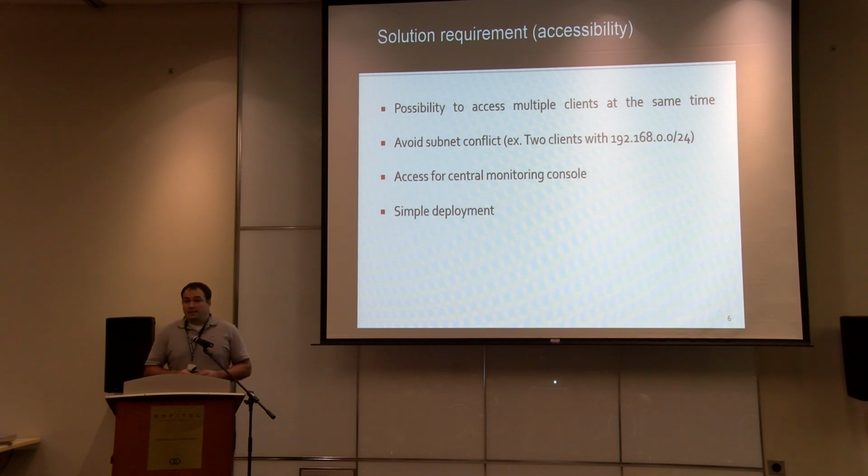Also, we wanted access for central monitoring, because as an MSP, you need to be able to see what's happening on your client side all the time. So that was another requirement. As for accessibility, our central console needed to be able to access each client 24/7, so basically all the time. And mainly, we wanted simple deployment.